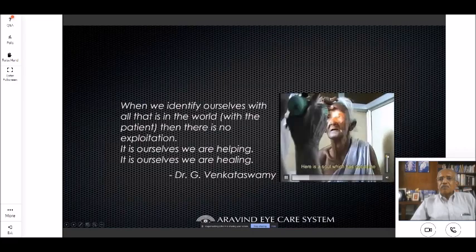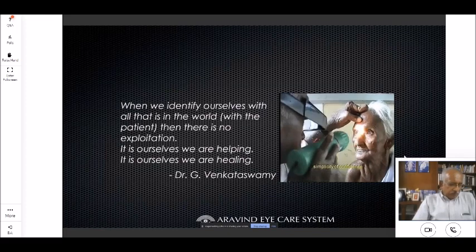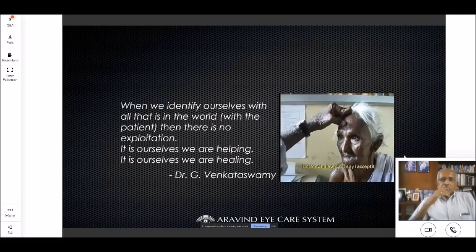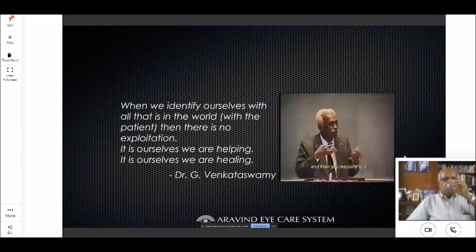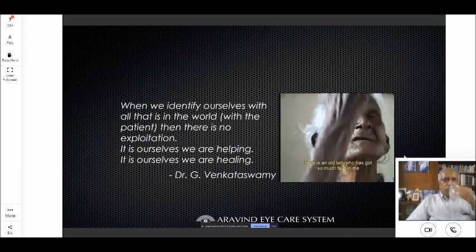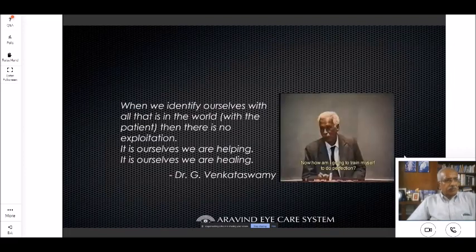But here is a soul which has got all the simplicity of confidence. "Doctor, whatever you say, I accept it. An implicit faith in you." And then you responded, "Here is an old lady who has got so much faith in me. I must do my best for her." Now, how am I going to train myself to do perfect?